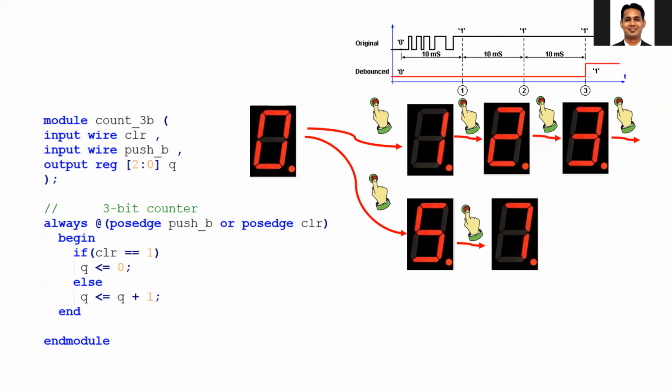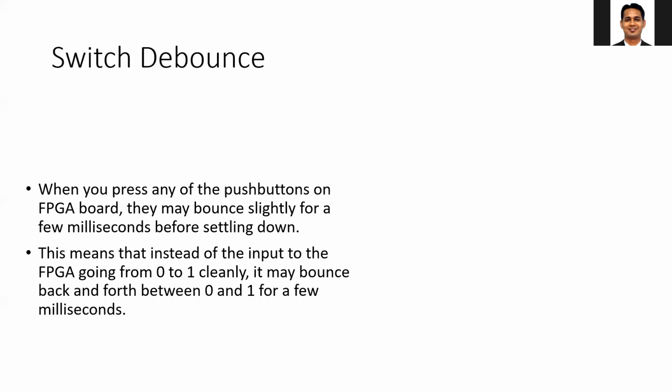In the debounce circuit, we will sample the output of the push button using the clock, and only when the push button output is 1 for a certain number of clock cycles. So here you can see that we check the output of the push button for 3 clock cycles, and if it is 1 for 3 consecutive clock cycles, then we make the debounce output equal to 1. Only then do we announce that the push button has been pressed. So this is the push button debounce logic which we need to include in our Verilog code.